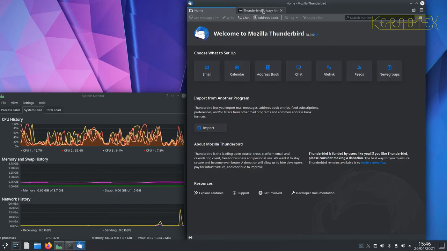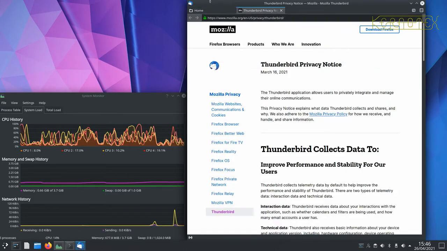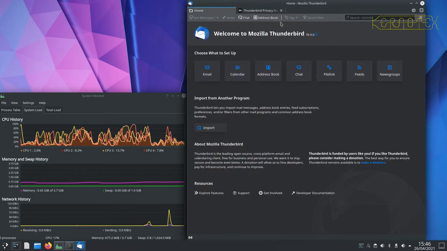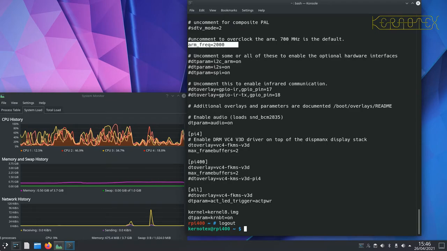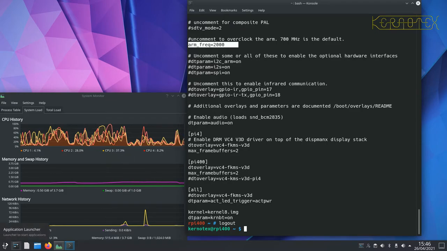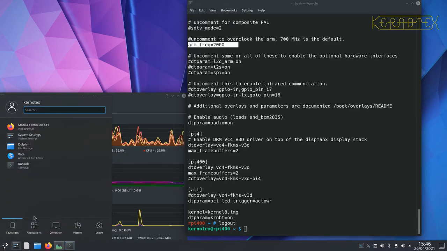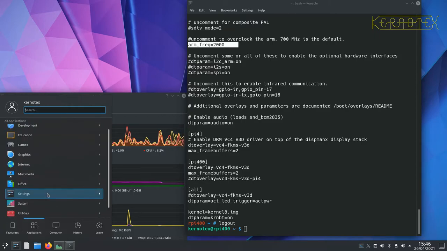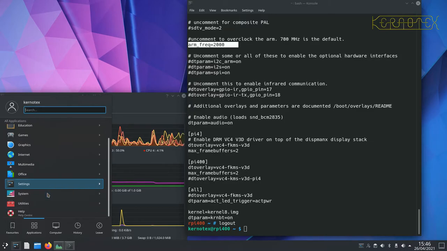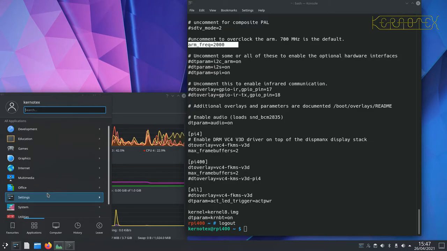And there it is. So obviously I haven't configured it, so it wouldn't look as it would normally, but you can see it's definitely Thunderbird that's loaded. I haven't loaded much else on. I just wanted to get a feel for how the Raspberry Pi was with natively compiled binaries, and I'm quite pleasantly surprised. Like I say, it's just the big packages that are going to be a problem.